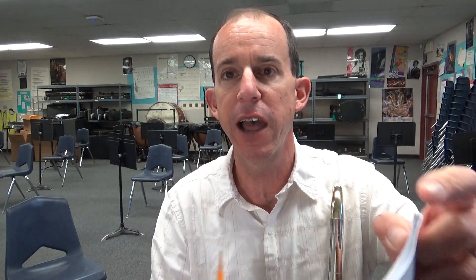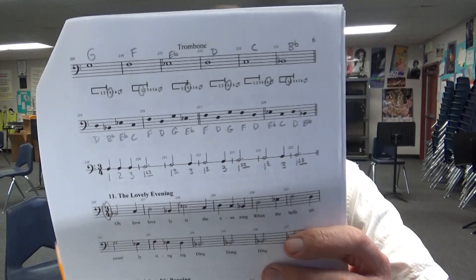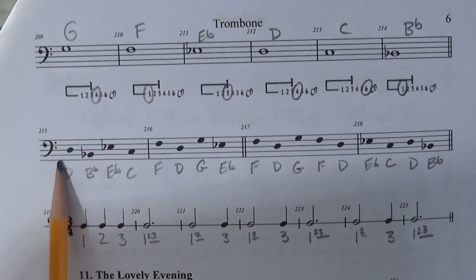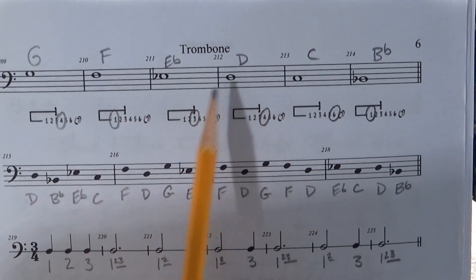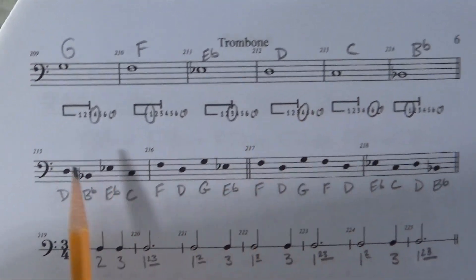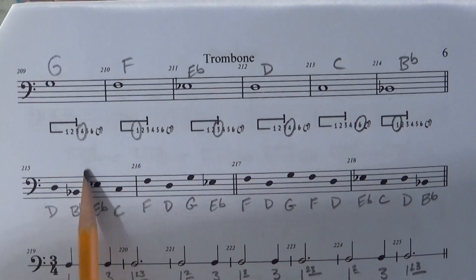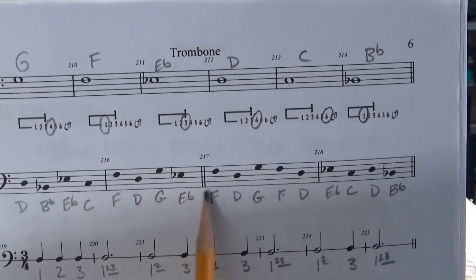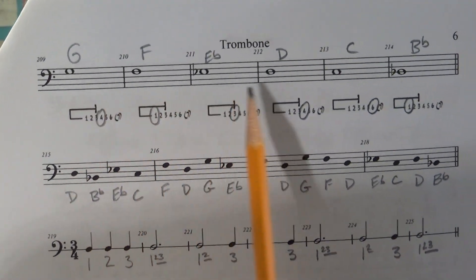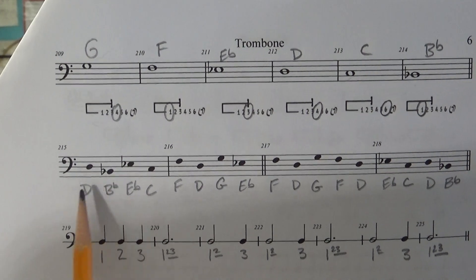Hopefully you're able to get each of those notes clearly. Make sure the high notes are high and the low notes are low. When you look at the next part — measures 2, 15, 2, 16, 17, 18 — we've got tonal patterns here. Let me zoom in a little bit. You can see what each of these tonal patterns are. So here we start on D, and we're skipping down to the B flat — skipping the note in the middle. It's going D down to B flat, then it jumps up to E flat and down to C. In this extra set of tonal patterns, we're jumping all around. These notes all went sequentially, but here you can see how it's jumping around.